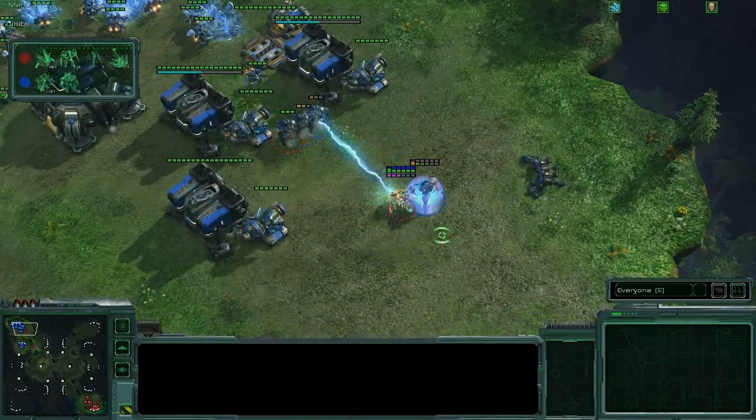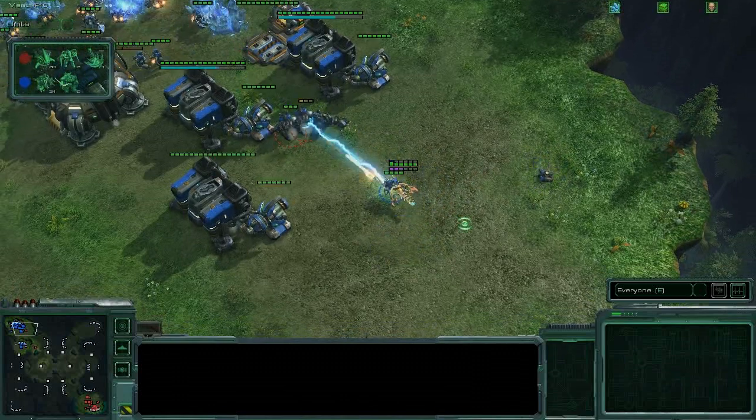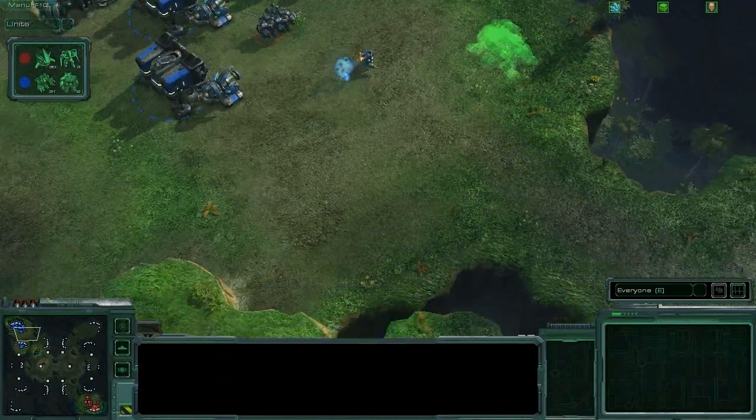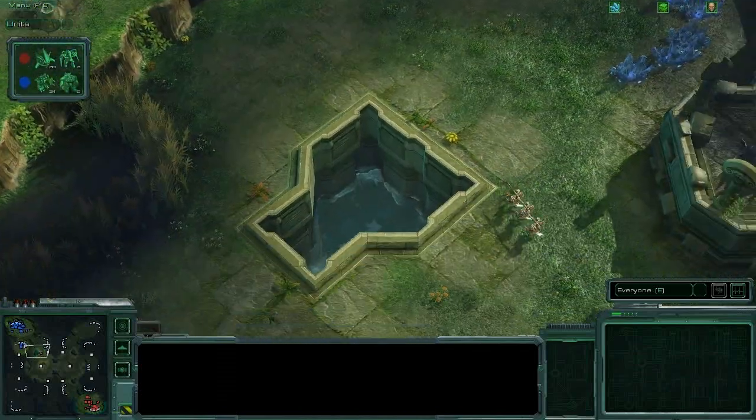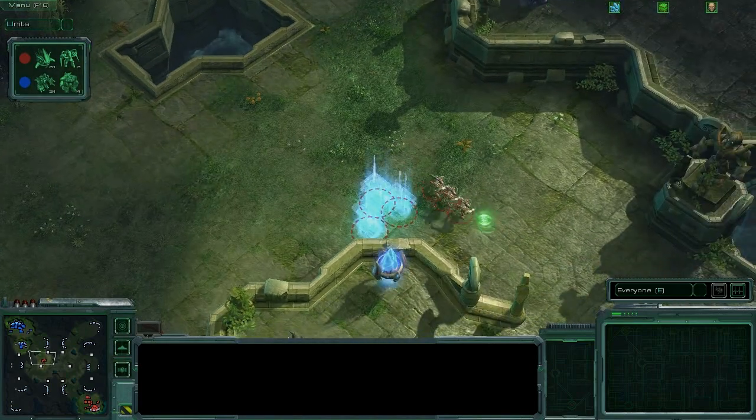Yeah, he would love to escape at this point, but those concussion missiles do slow down units that are hit by them for a short time. It really means that there was no hope of escape there. All the Protoss could really hope to do at that point was do as much damage as they could before they were taken down.